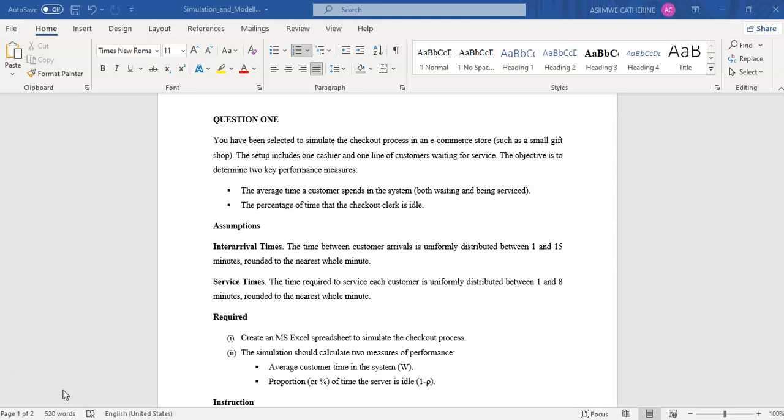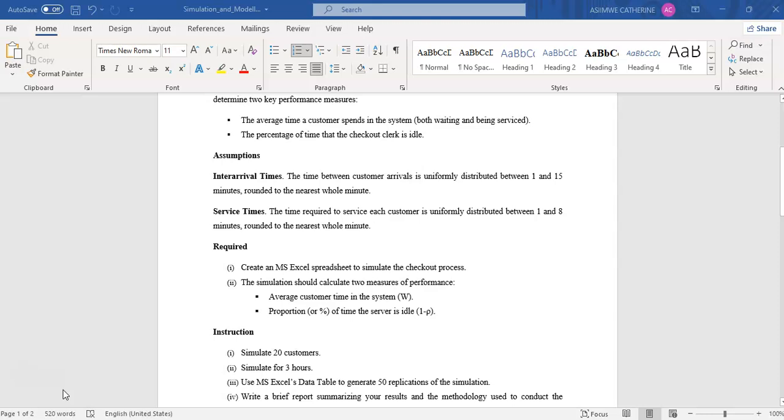Assumptions: the inter-arrival times, the time between customer arrivals, are uniformly distributed between 1 and 15 minutes, rounded to the nearest 1 minute. Service time, the time required to serve each customer, is uniformly distributed between 1 and 8 minutes, rounded to the nearest whole minute.